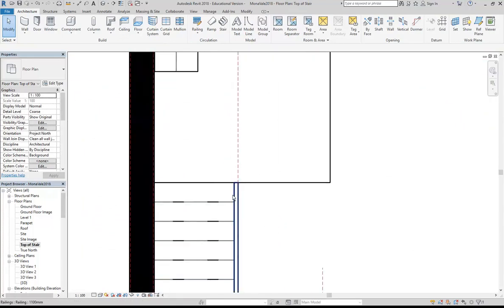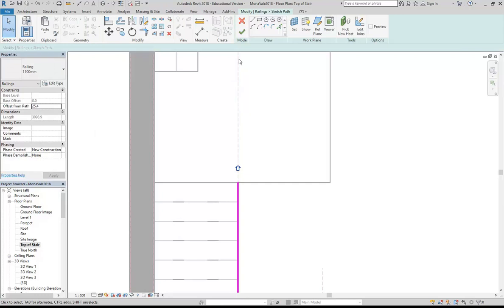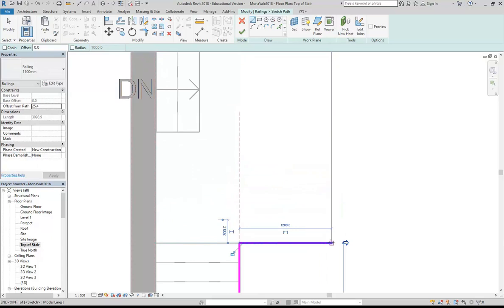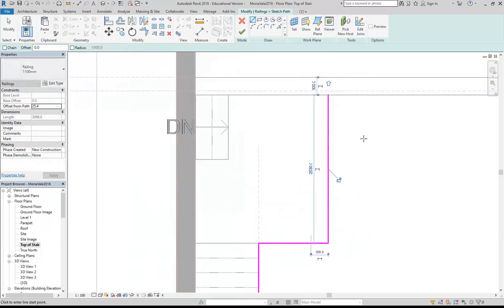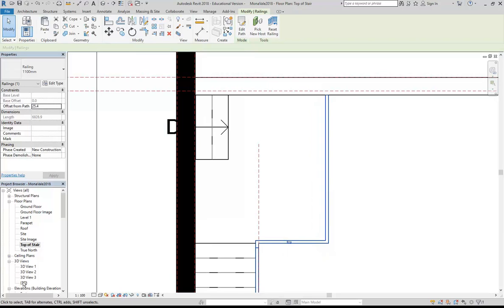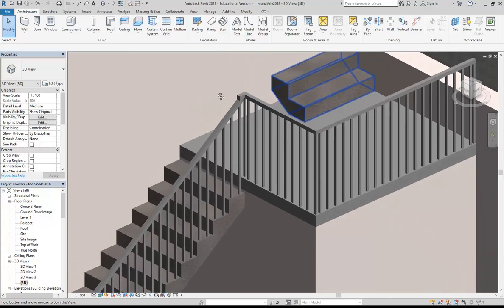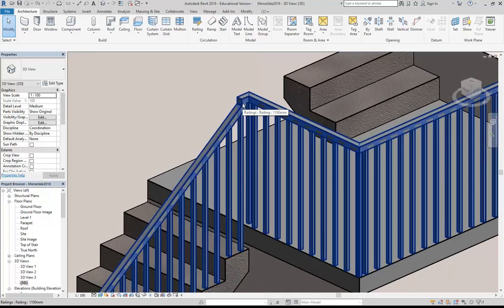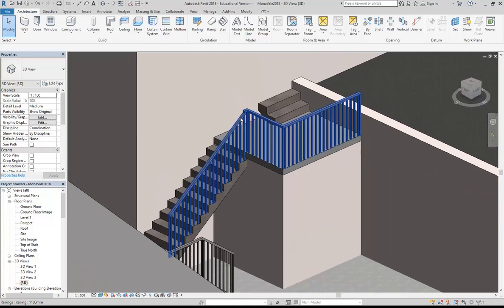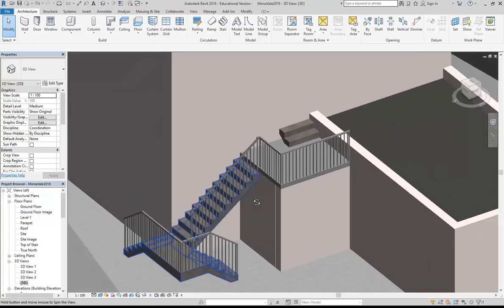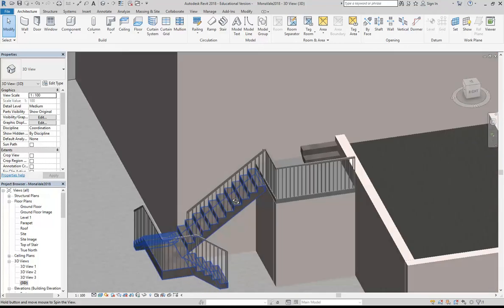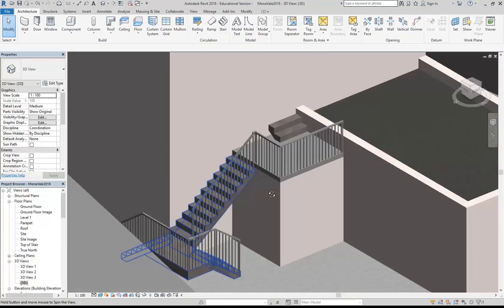And if it doesn't work, there's another method. So we're going to select that, go to edit path, and then just continue drawing lines from there around the edge of my floor. Finish it, and then let's just see how it's coping with the slope. Yep, that's good enough. You'll sometimes get these funny little joins, but that's normal with stairs. Have a look at some real staircases, you'll see it's not far off what needs to happen in real life. It's all to do with the transition from the stair to the floor level. But for an exterior stair that's not really part of your design anyway, I think that's good enough.